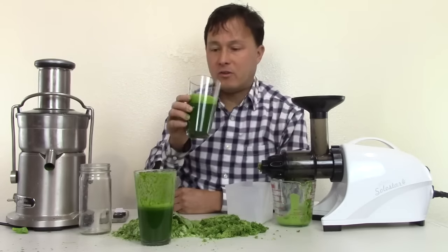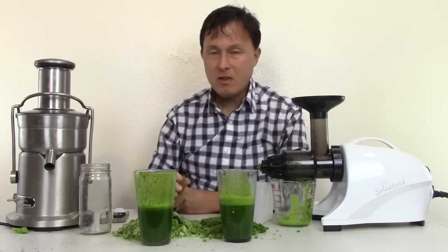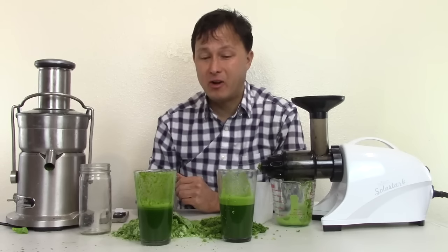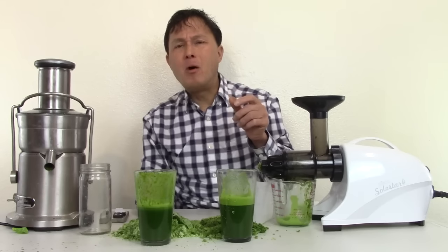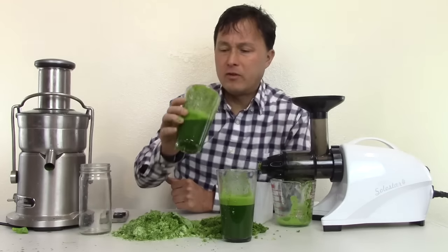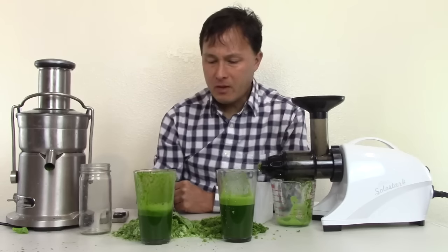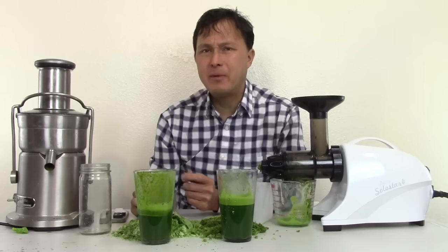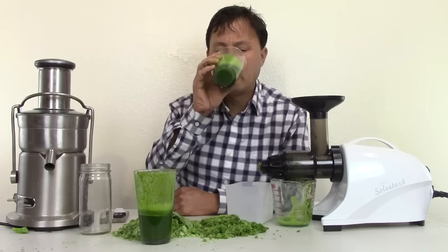Maybe first we'll start with the Solostar 4. Now that juice is strong, straight tree collards out of my garden. I am detecting some pulp or particulate in there, so if you wanted it totally pulp free, you would want to strain it. And then over to the Breville juice now. Wow. I taste some fine particulate in there as well, and it's very interesting. I'm going to have to taste this one again.